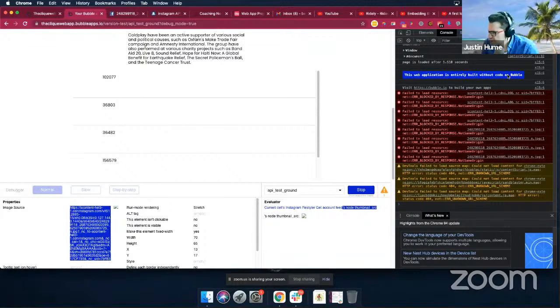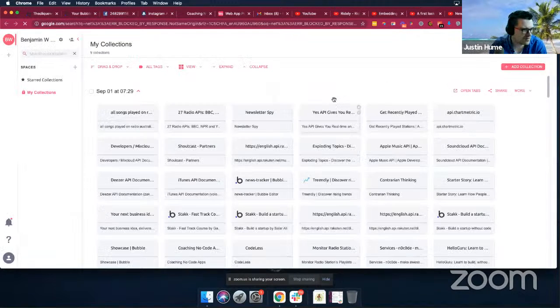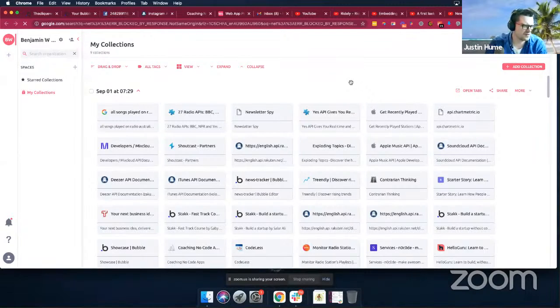Here, can you copy that where it says error blocked by response? Copy that text, and let's see why that error message comes up. So copy that and then do a Google search real quick on that error message. Okay, all right.